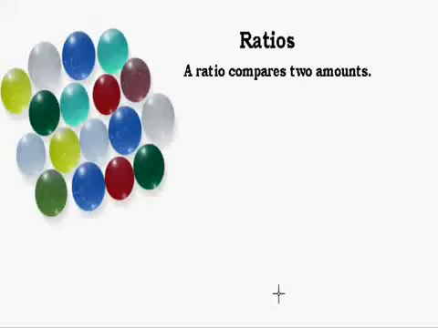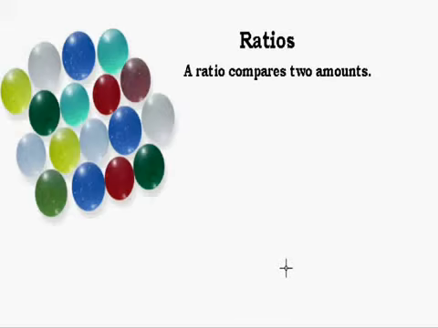In this video we're going to have an introduction to ratios, and we're going to use these marbles here to help us go through some examples. Now a ratio is a number that can help us compare two amounts. A ratio compares two amounts, or it actually could compare more amounts than that, but for what we're doing we're just going to do two amounts.